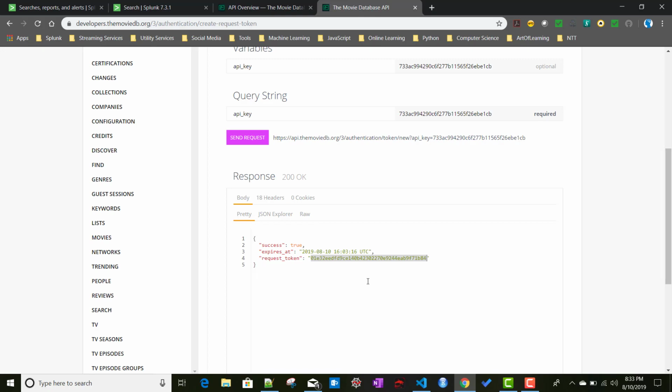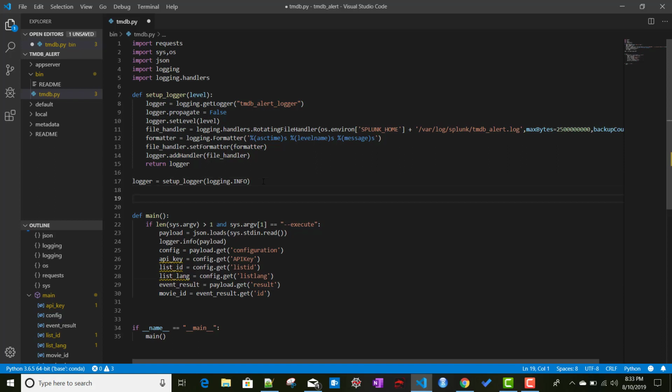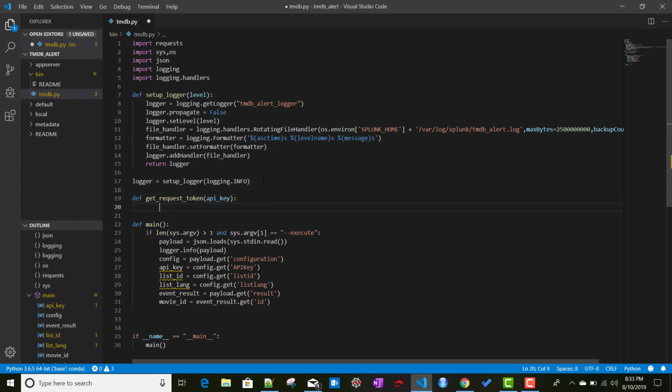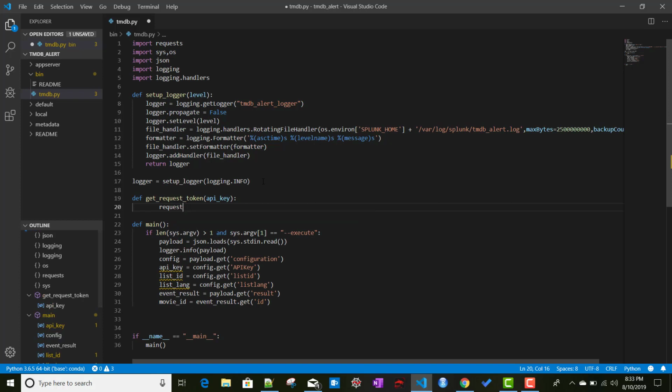Okay, we saw how to generate a request token, so we will create a method now to generate a request token. We'll say def get request token over here. What does it require? It requires an API key as an input, correct? So what will be my request URL?